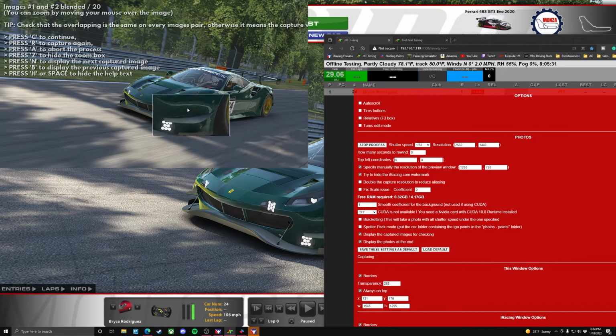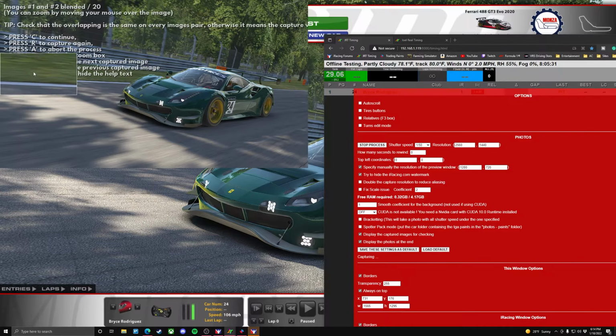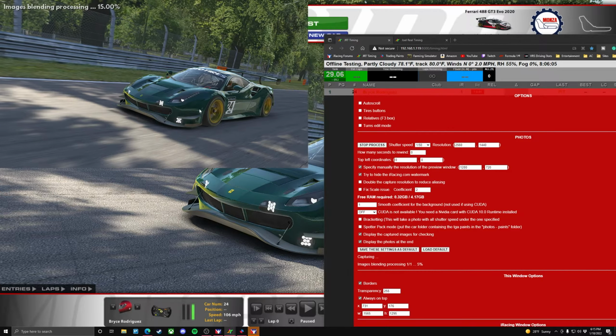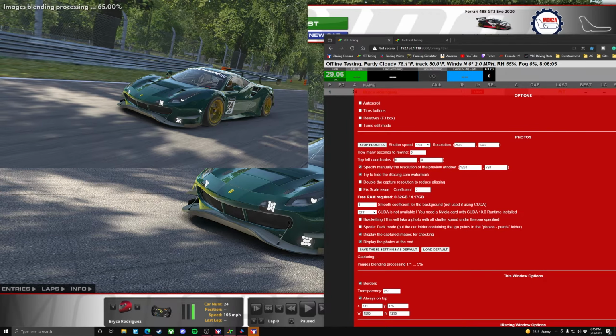And this is the preview in the top left hand corner, and it has all the controls here. As you can see, you can zoom in to see the quality. And if you're happy with where the focus point is, and you're happy with the way it looks, you can press C to continue. I'm not explaining all this because, again, it has all these controls here. But we're going to press C to continue. And you can press R to capture it again if you want to go back in iRacing and maybe change the camera. So press C to continue, and it'll actually take the picture.